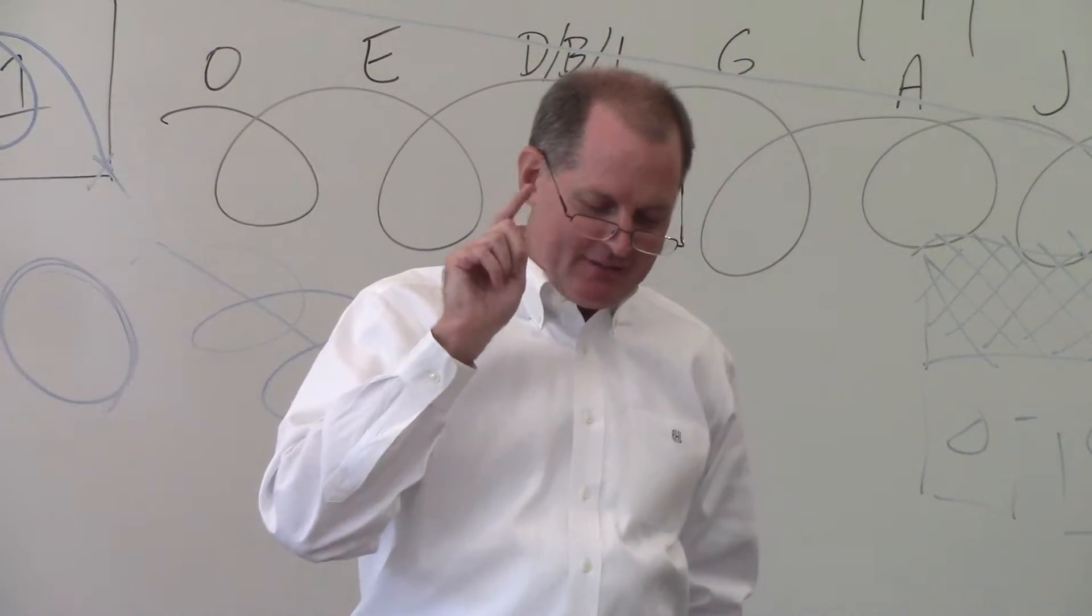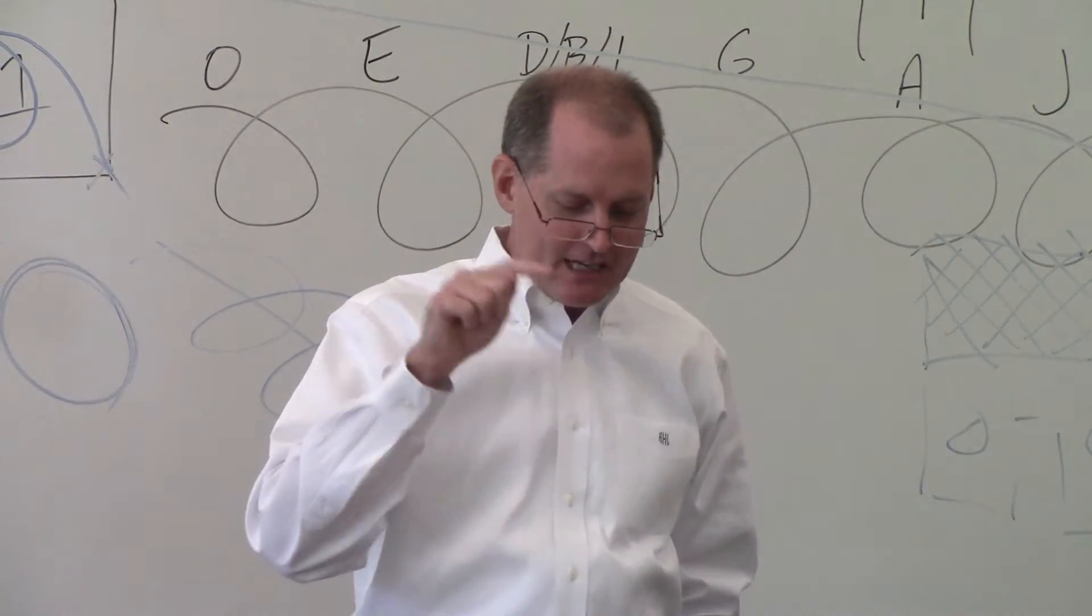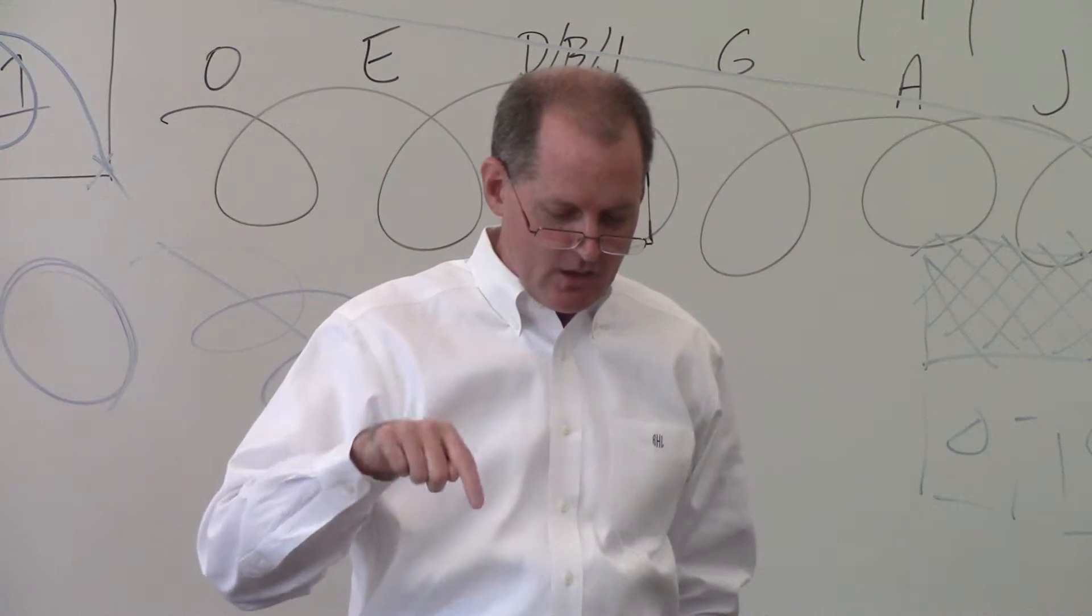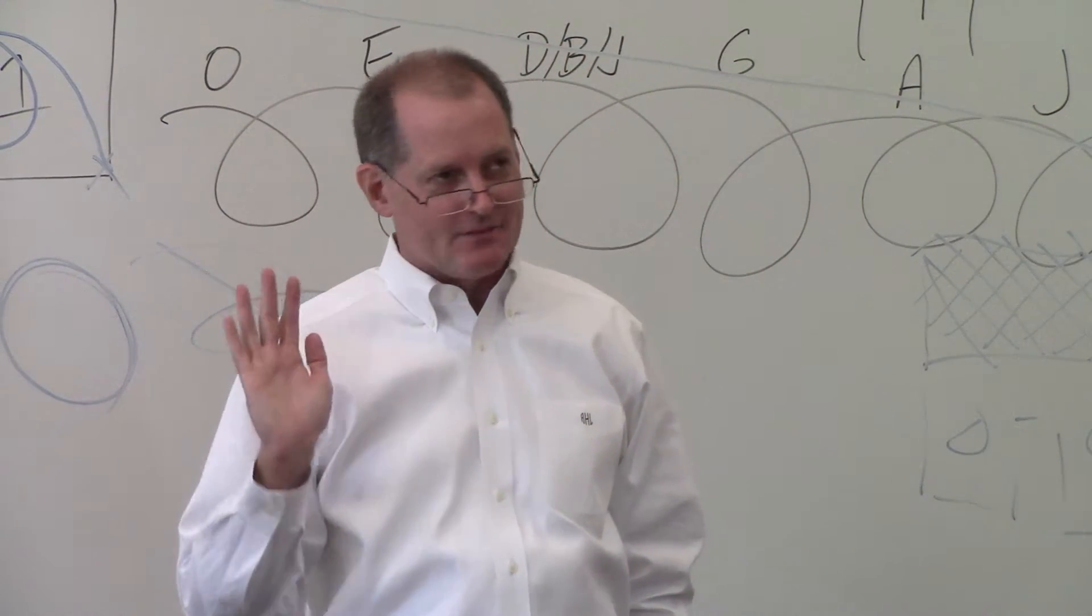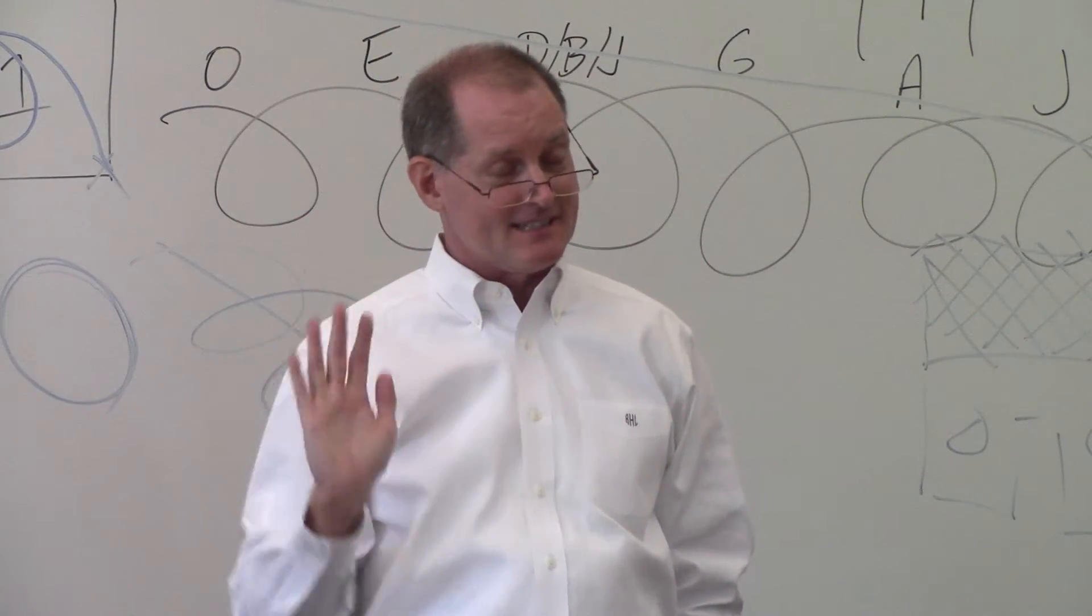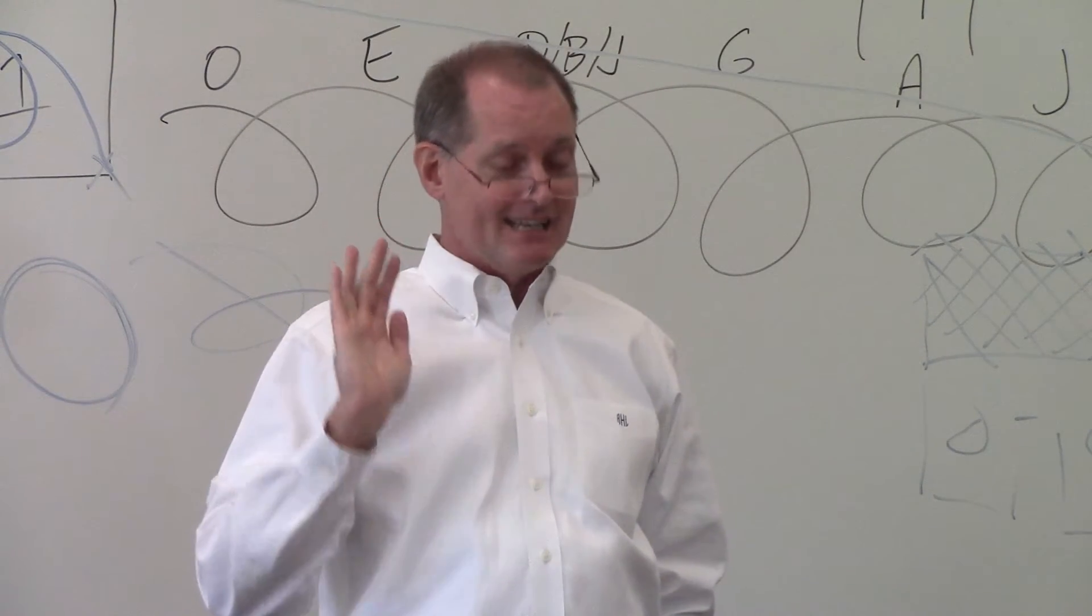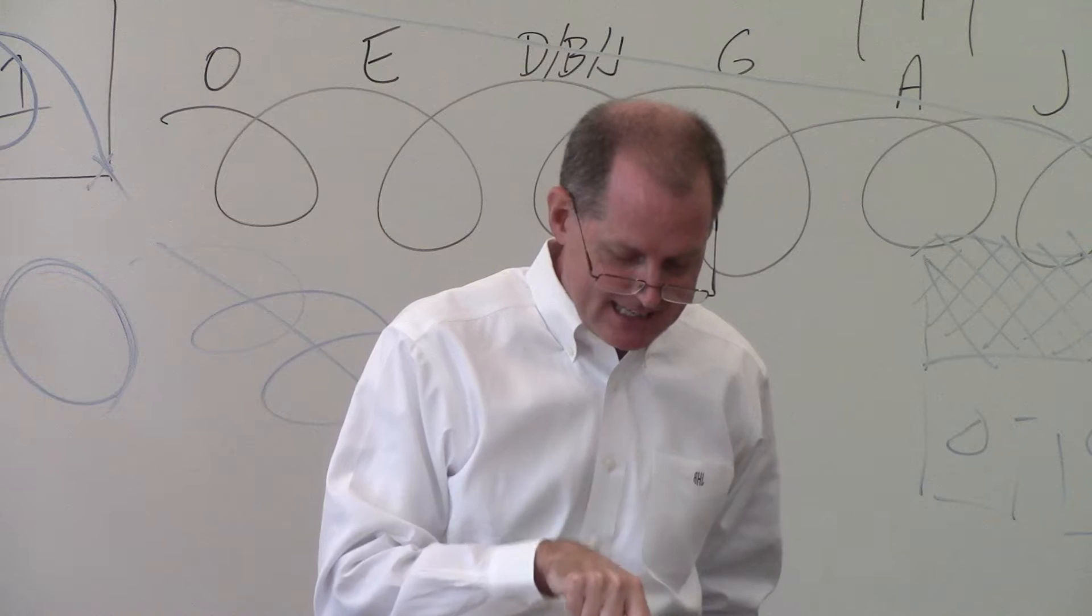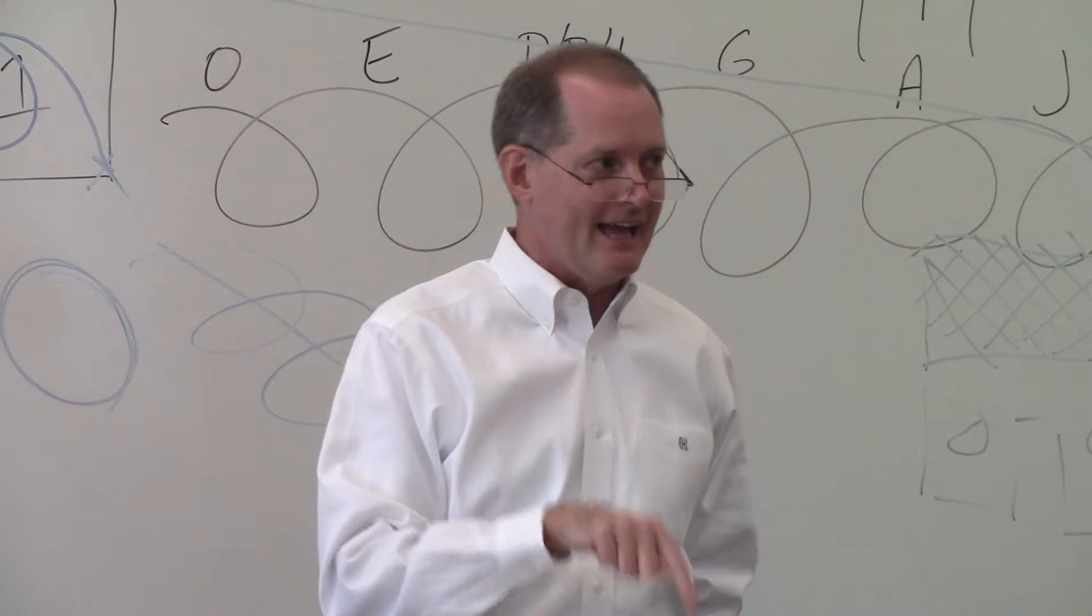Chapter 4. This is kind of important. Notice, again, notice the way the NRSV says it here. The Israelites again did what was evil in the sight of the Lord after Ehud died. You see that? Again, you just have to trust me here. Unless you take Hebrew and you can actually read it. It doesn't say that in English. I mean, it doesn't say that in Hebrew. It says that in English. But it doesn't say that in Hebrew. This is what it says in Hebrew. It says, The Israelites again did what was evil in the sight of the Lord. Ehud died.